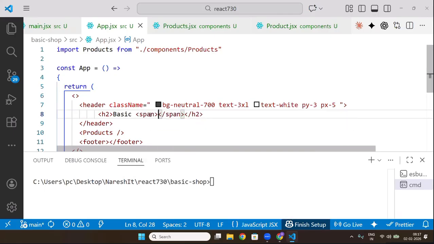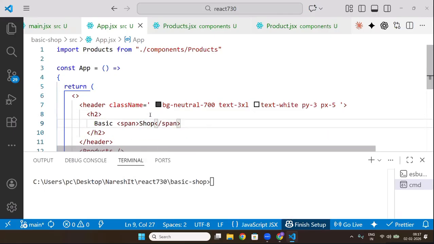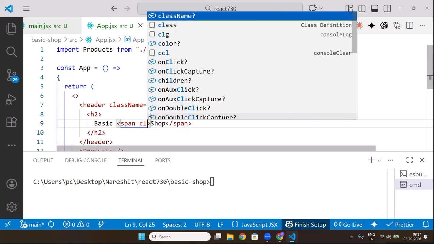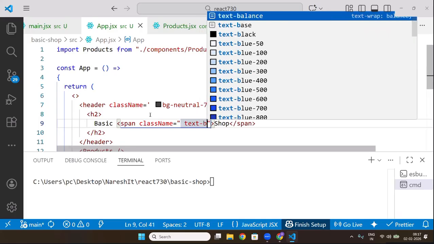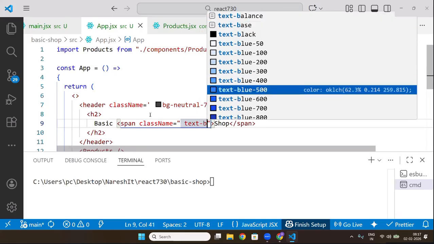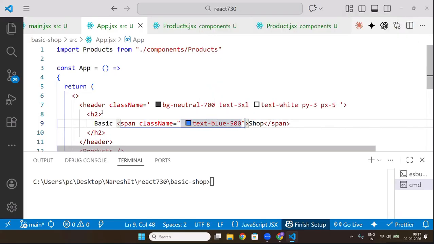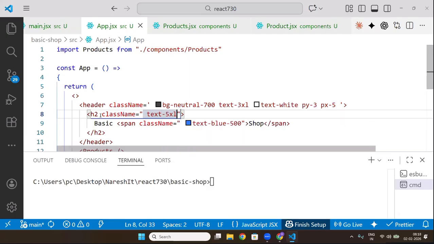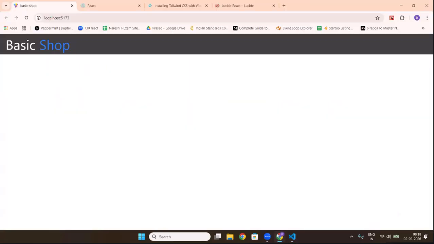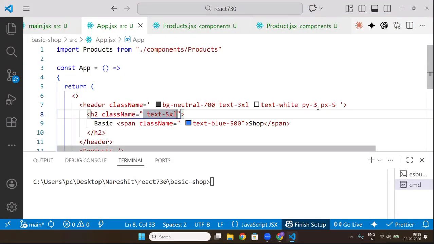Something, span. Do you all know what is span? Inline element which will keep it in the same line. So for the class name, I will give text blue, some kind of blue color. And I will give a class name for some size. I will increase the size of this so that it becomes bigger. Can you see? This is what I want. Upper and lower a little padding. This is all your intuition.